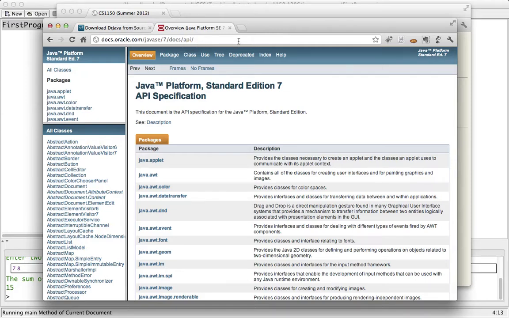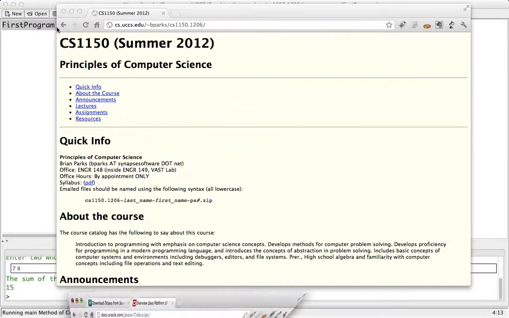This is every technical detail you could possibly want to know about the Java framework, which means every technical detail that you really don't want to see at this point. But it's there. This is documentation of everything that's in the Java framework, and as we start using more and more of Java, it will become useful. So that can go away.